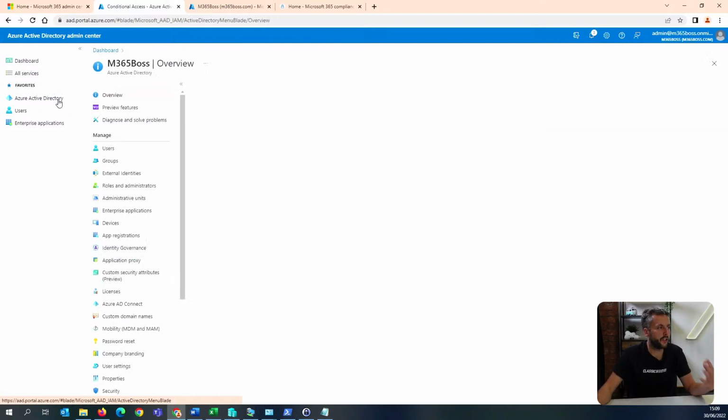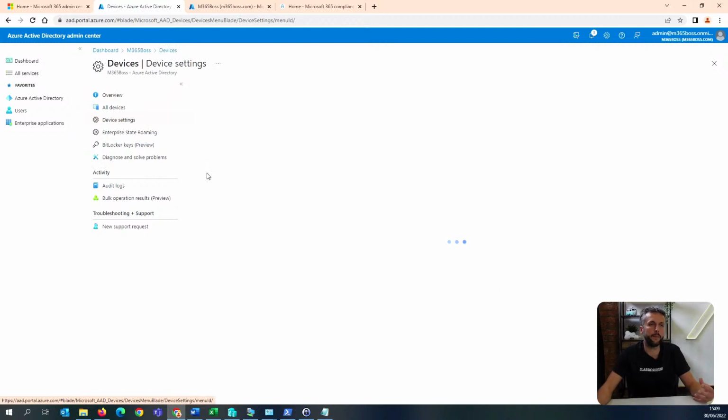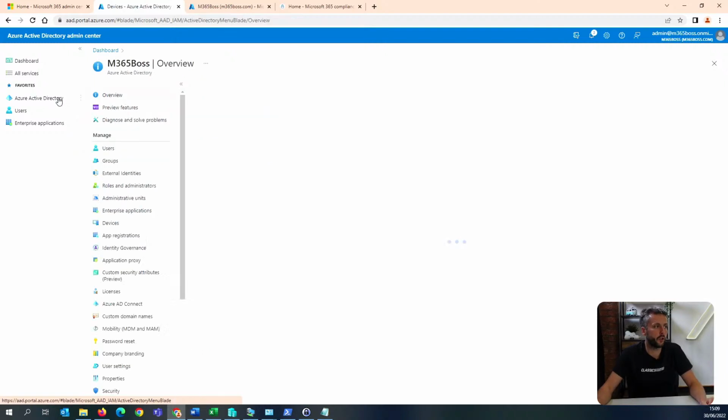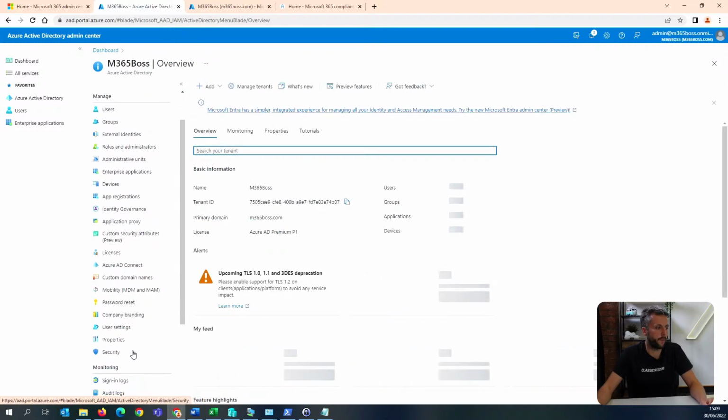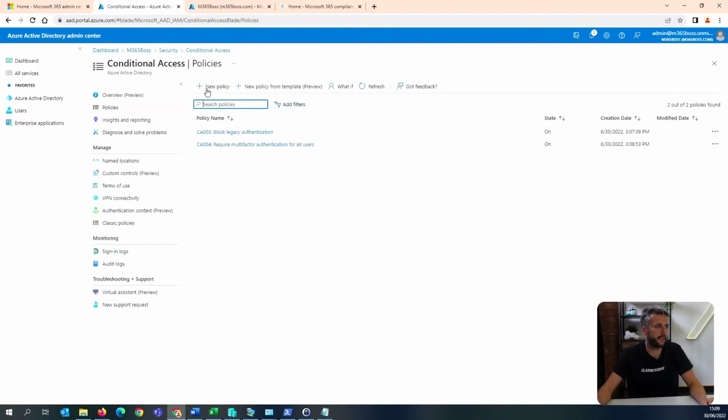So you'll be familiar with Azure Active Directory, your devices, and you've got some device settings in here. Basically, that you want to enforce people so when they're joining or registering a device with Azure AD, you're going to require MFA. So you can see here, you've got this control. Microsoft recommends this is moved to conditional access, so we're going to go ahead and move that. So we'll just jump in here, quickly go back to conditional access. Lots of clicks, don't make it easy.